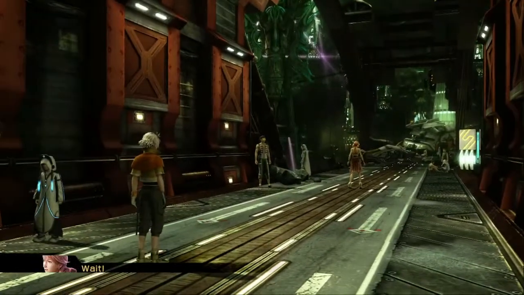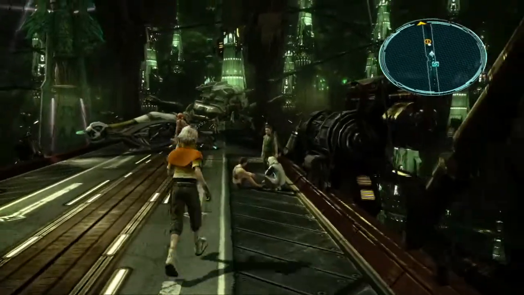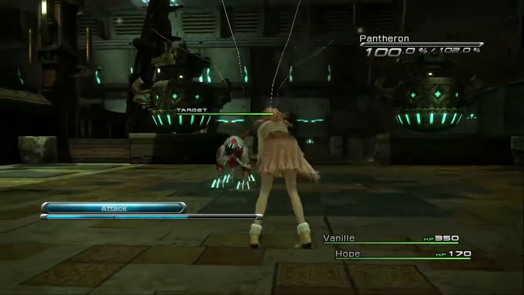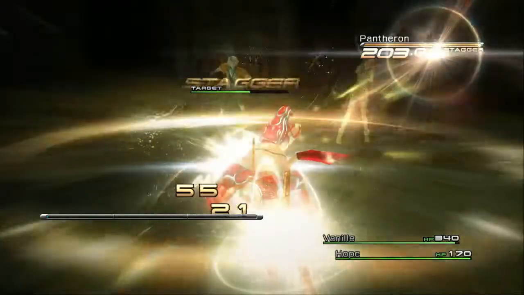Alright, so now we're Hope and Vanille, and we're about to head into chapter 2. So at the start of chapter 2, we're now with Snow and daydreaming now. Hope and Vanille. Just keep attacking here. And that's all it basically is, just attack.